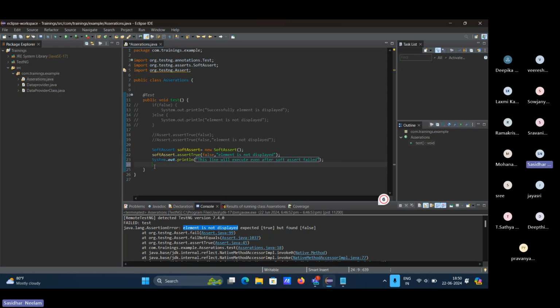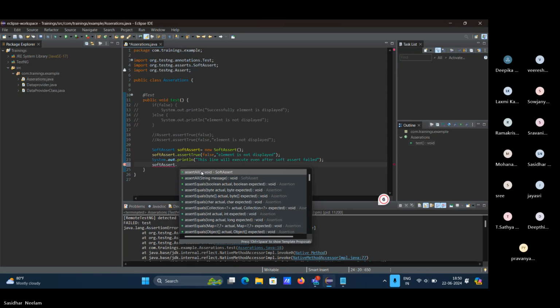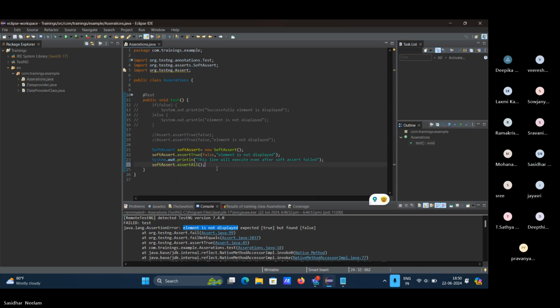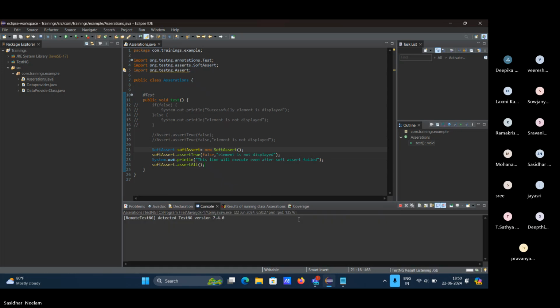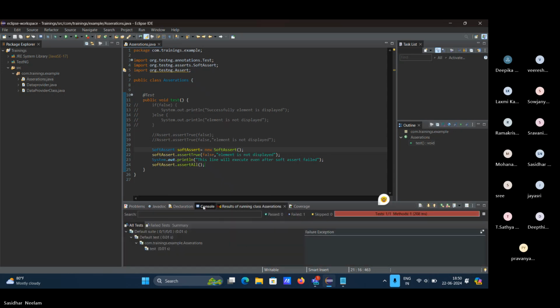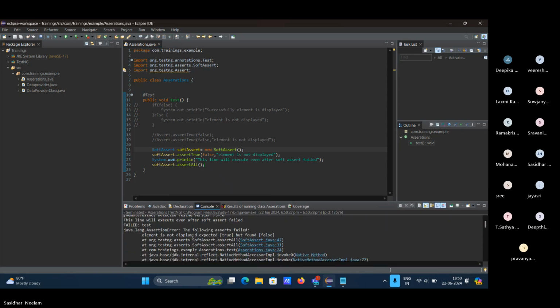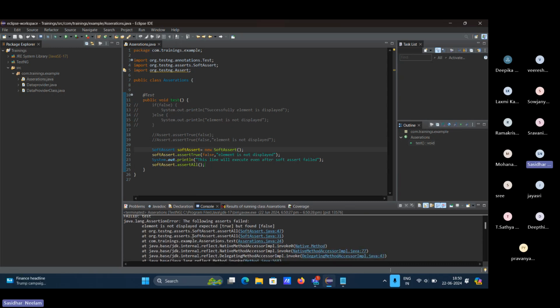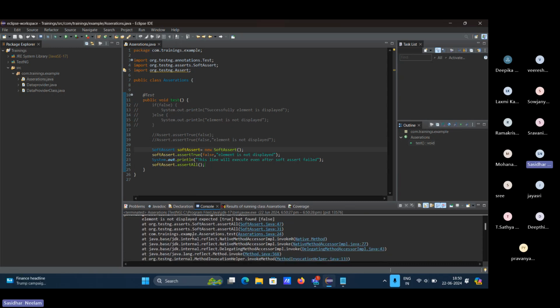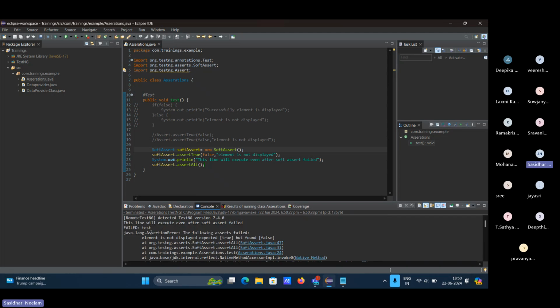So in here, I'm calling it as a soft assert. The following element is not displayed, so it's thrown here. But this line didn't execute.